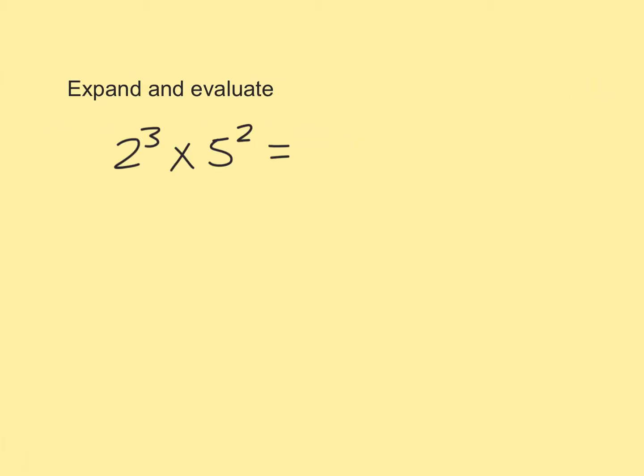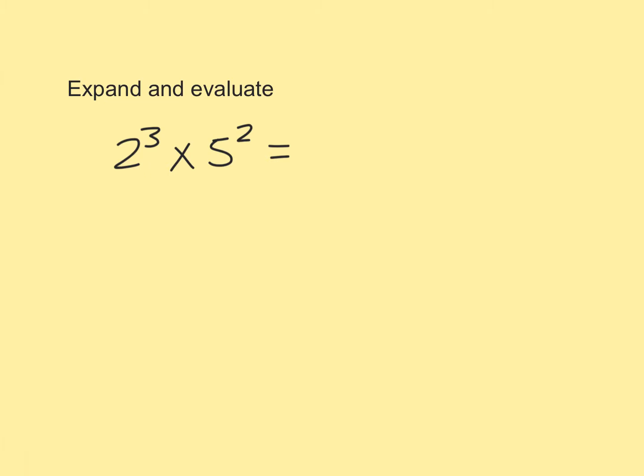Alright, next question for you. I want you to expand and evaluate this sum over here. So I've got 2 to the power of 3 multiplied by 5 to the power of 2. I need you to expand it, and I also need you to give me the answer. Have a go. Put the video on pause.